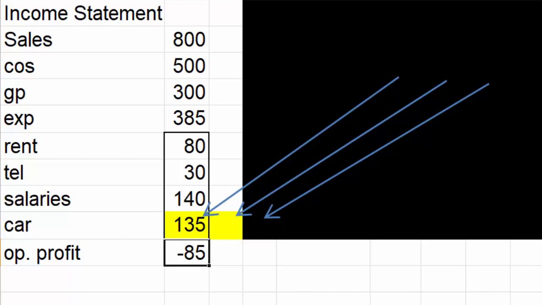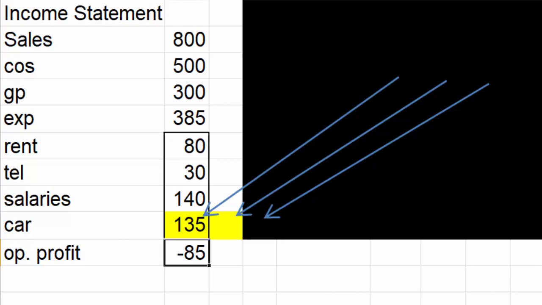I've spent money on a car. It's expensive. I've put it under expenses. What's wrong with that? And the key concept here is that I'm buying the car today, but I'm buying it for a use over a period that is longer than just this year. So I'm paying for it today, but I'm using the car over the next 5 years. So theoretically, I need to split that cost of the car over the next 5 years.